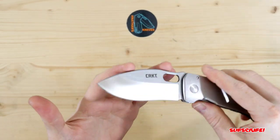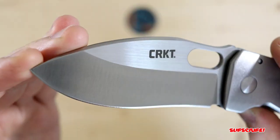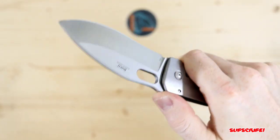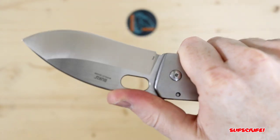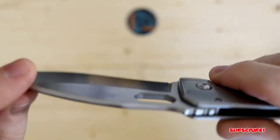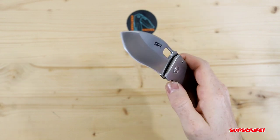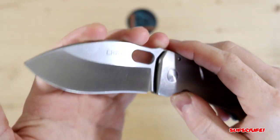So this has a drop point style blade made of 8Cr13MoV. It's got a finger hole for deployment and just a little bit of jimping here at the top. It's only two little slots, but it does do its thing, surprisingly. And you also have a little thumb ramp up here where your thumb can rest when you are grabbing the knife, basically. This blade is also riding on bearings, so it does have a smooth action. The drop shut is really good, and you can spidey flick it. And then the thumb flick works just as good. So really, really smooth action thanks to those bearings.